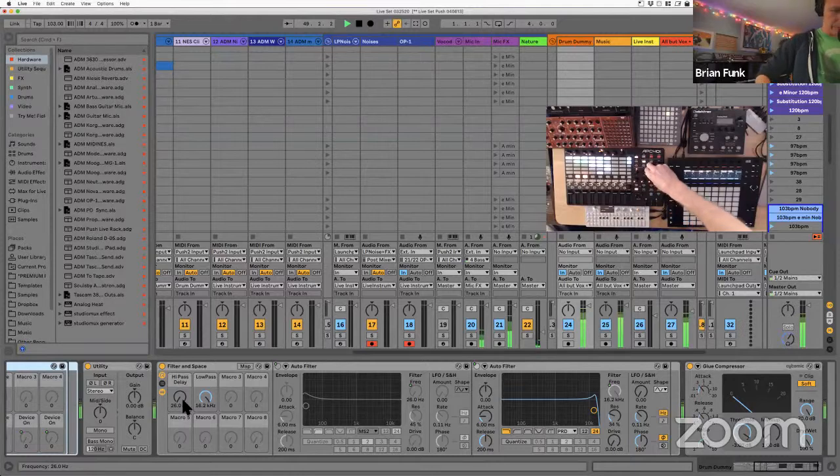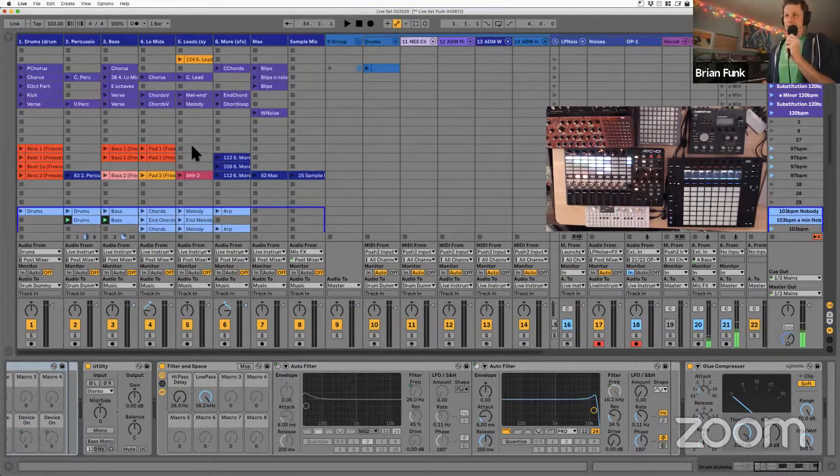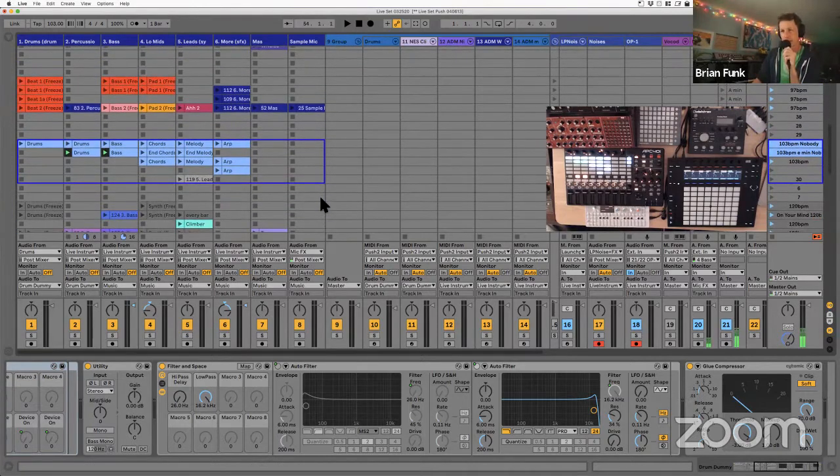Rain noise. Maybe bring my rain out. Now I'm playing my little song. I can start jamming on it. But that's because the delay and the high pass are all connected. So I switched from the end of this song to the beginning of that song, and it's nice and smooth.